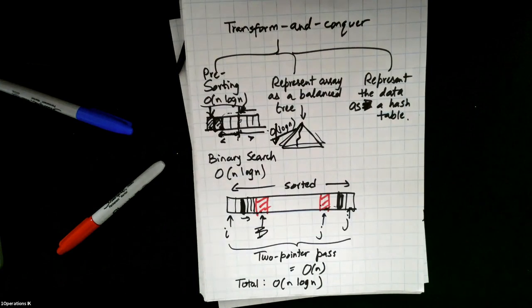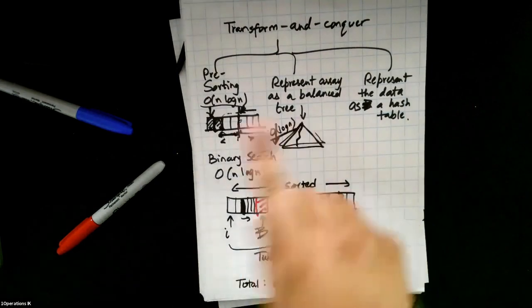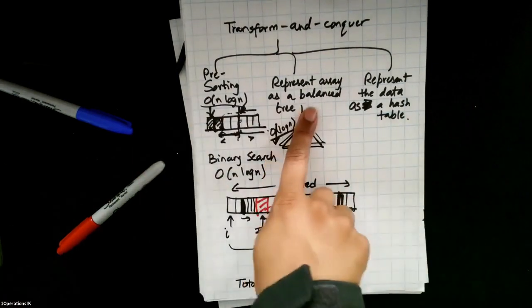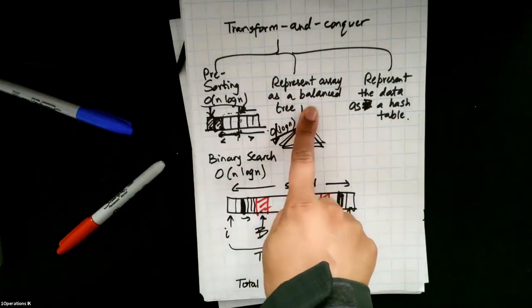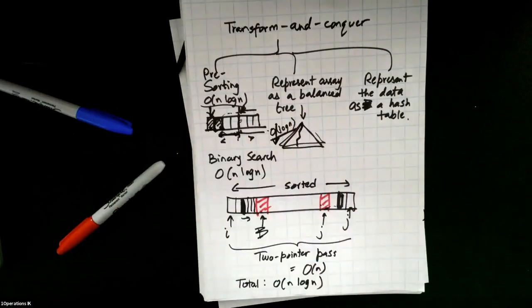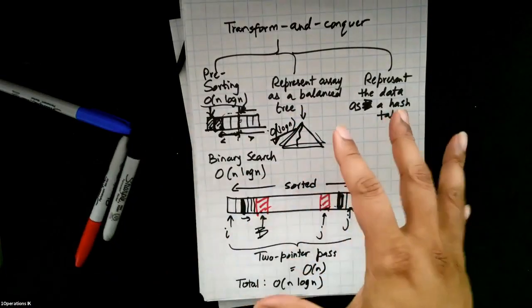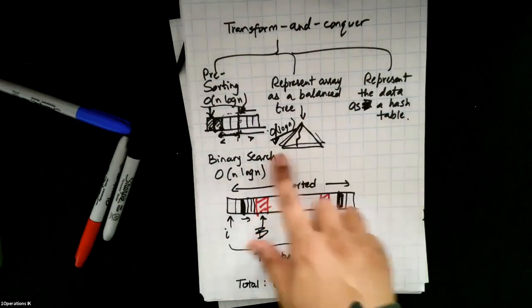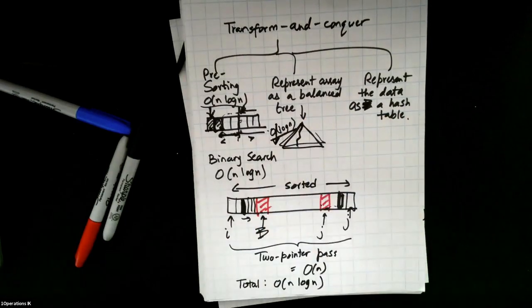Now, in the case of a heap, we could have built the whole heap in order n time. Here we are not using a heap, right? Why? How would we use a balanced tree to solve this problem? Let's say all the numbers were organized into some kind of a tree.